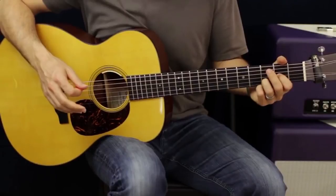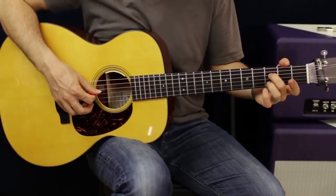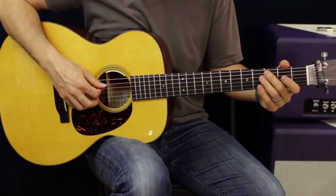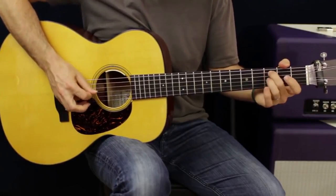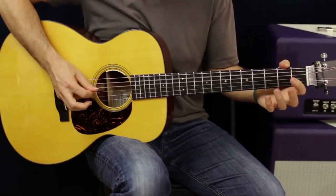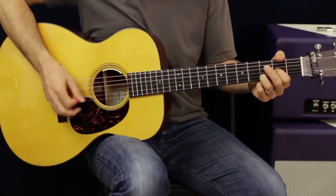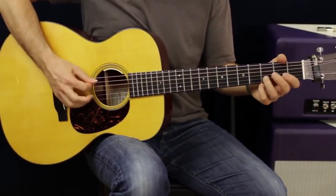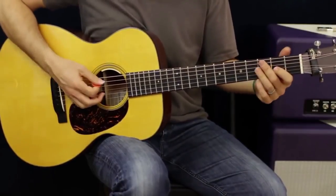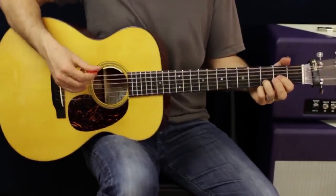Any sort of combos that you can do right there. That would just be pulling off from three to open on the D, and then I'm gonna hammer on open A to the third fret, and just do that twice. And then I pick the D open. Now also, pulling down the string a little bit gives you a little bit of that southern twang.